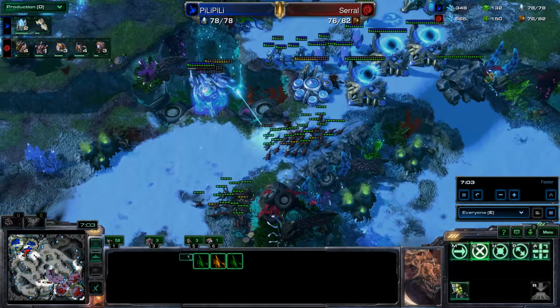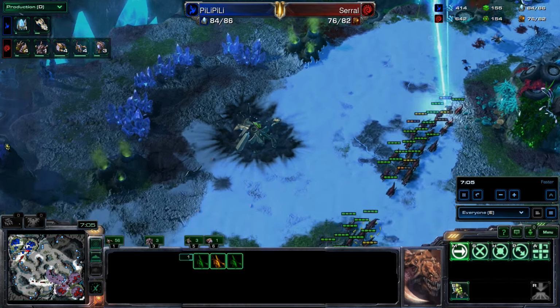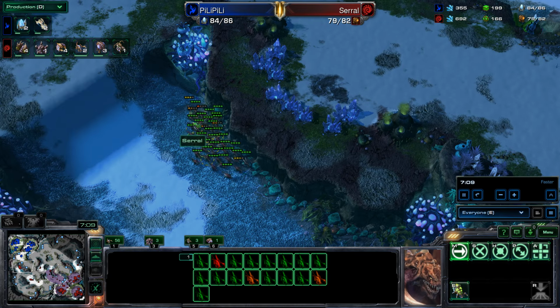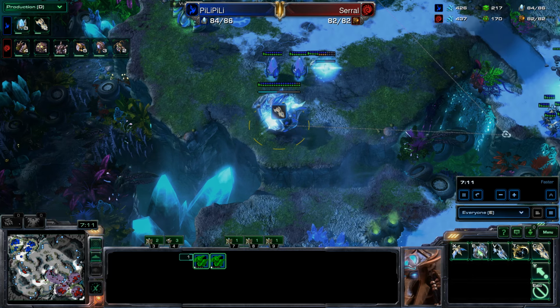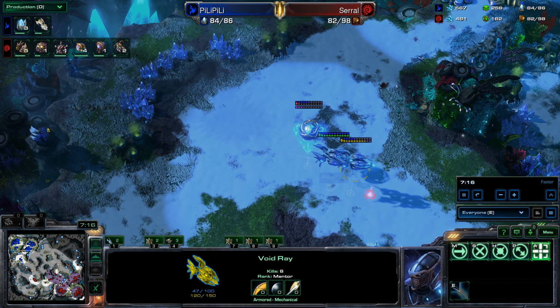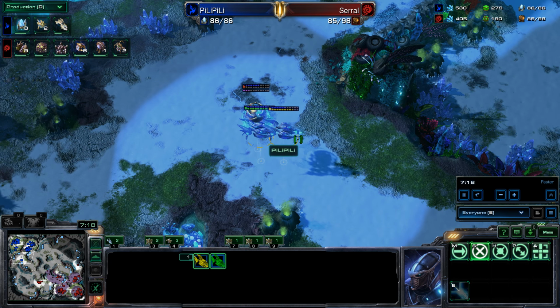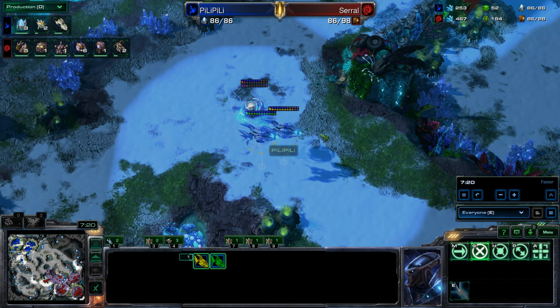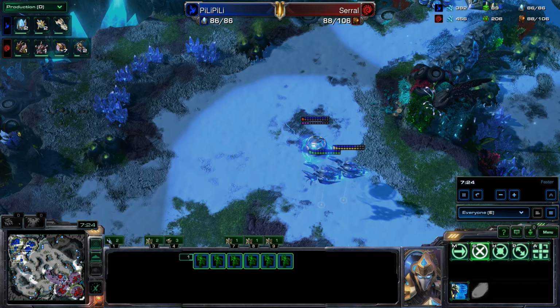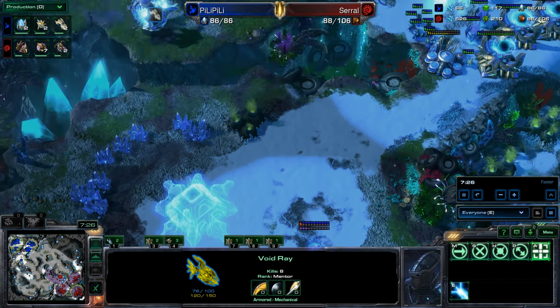I mean, that was pretty obvious. I wasn't going to sit here and zoom and scream like a WCS caster, because Serral could have really taken that out whenever he wanted. And he did right at the end. But these voids, they're a good choice because obviously Phoenix take energy to pick up, and against like 50 lings, you're never going to be able to clean it up with Phoenix. And oracles have energy and are really bad against queens.